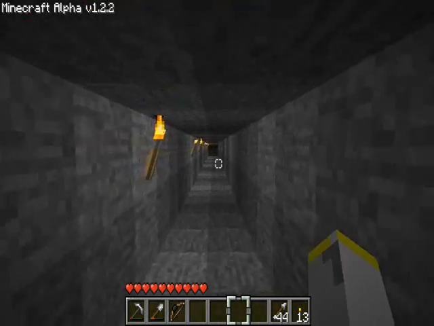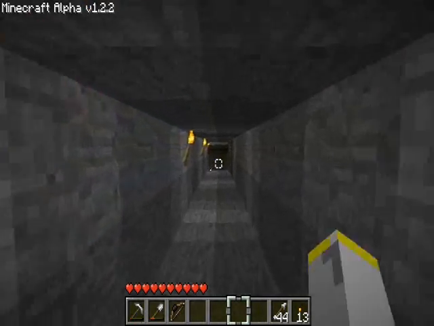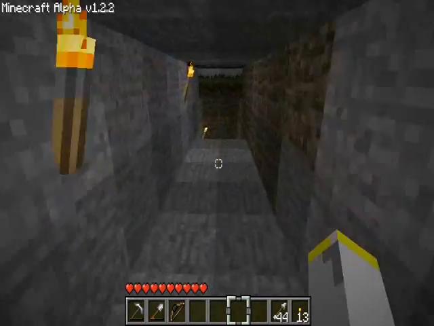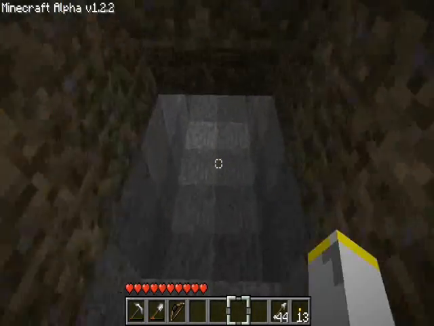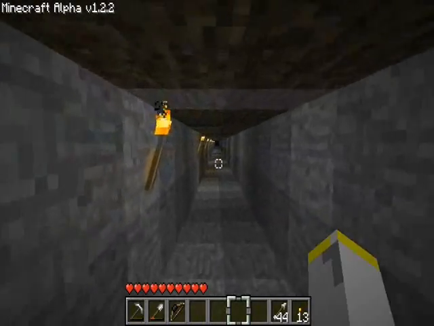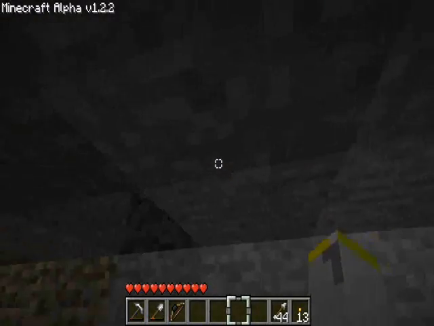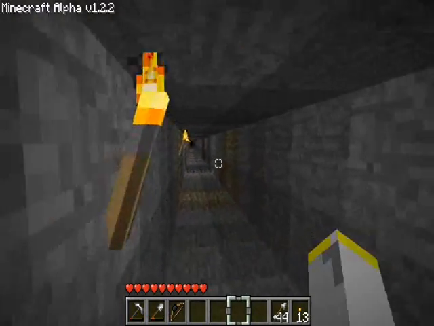And so the way my trap works is I have the monster spawner sort of floating in midair. I dug out all around it. And then there is water running along the floor, and it's sealed in a box. And so when the skeletons spawn, I should have filled that.